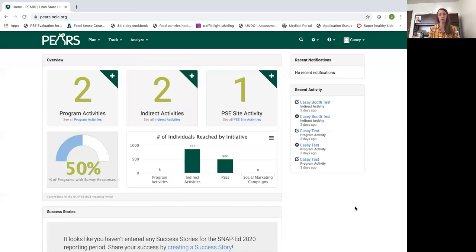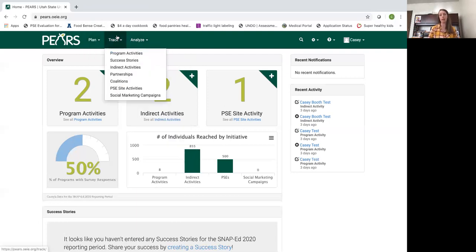Another key feature for this homepage that you land on, you'll have 3 different options up here on the menu. So you can plan, which is surveys, and you won't be doing anything within this tab. This is a tab that we use here at the state office to enter the surveys that you can add your response data to. So you don't have to add anything there, and I'm actually not even sure if anything would pull up if you did hit the plan tab.